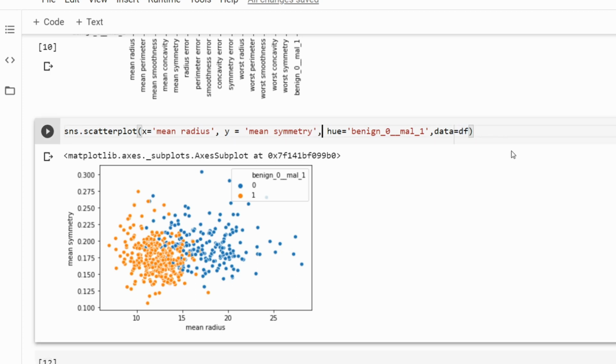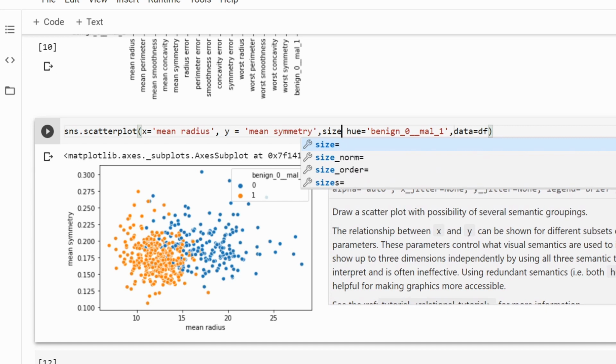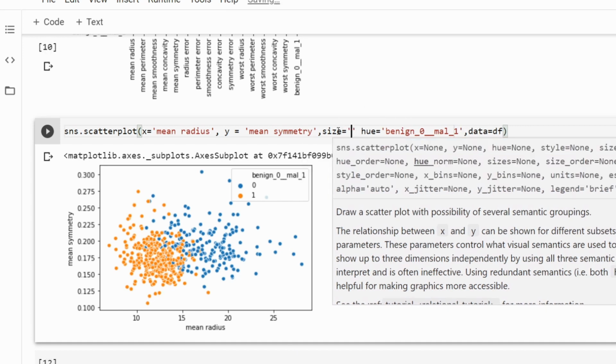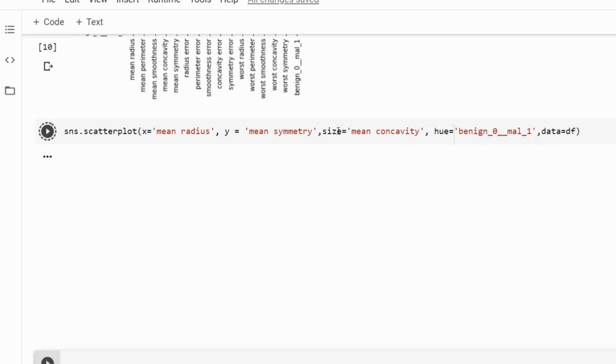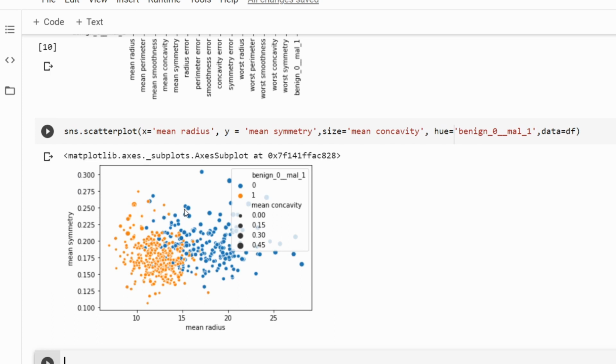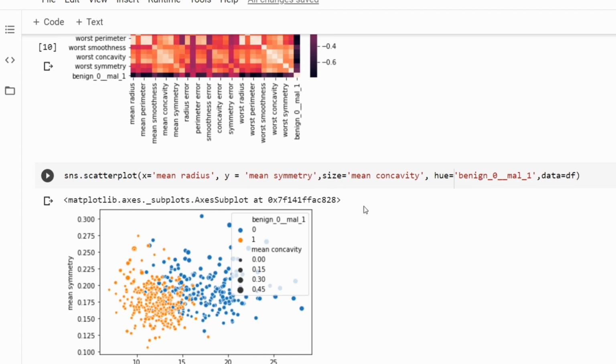Let's also add one more thing here. We didn't add size, right? We can vary the size of each dot according to a variable. Let's say we want mean concavity. If you run this now, you can see that the small dots have less concavity, and these blue dots are actually more concave. So now you can correlate between a number of variables like mean radius, mean symmetry, and mean concavity towards whether the patient is having cancer or not. This is pretty useful to know the features that really matter to you, so you can delete many columns after playing with this for a little time.